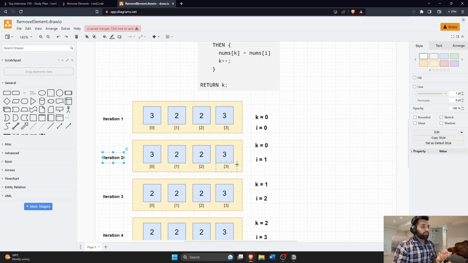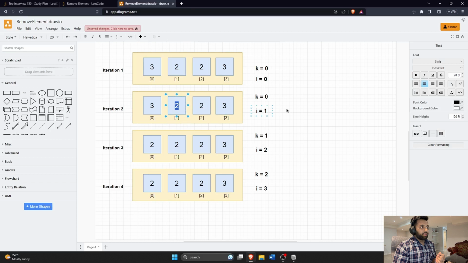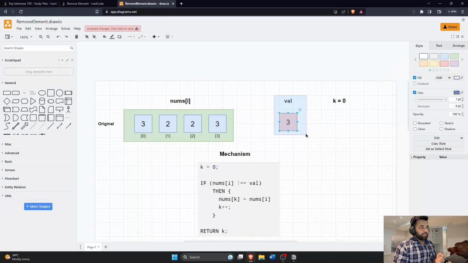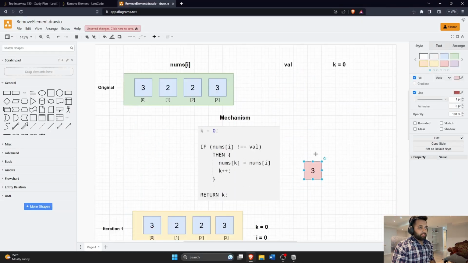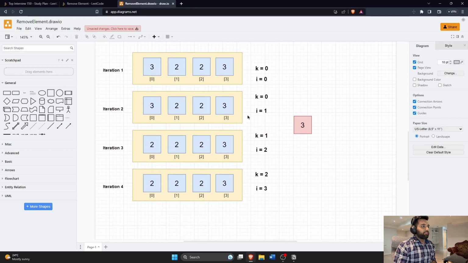In iteration 2, i becomes 1, but we can observe k is still 0. If we compare nums of i, that is 2, and the val, we can see that they are not equal.